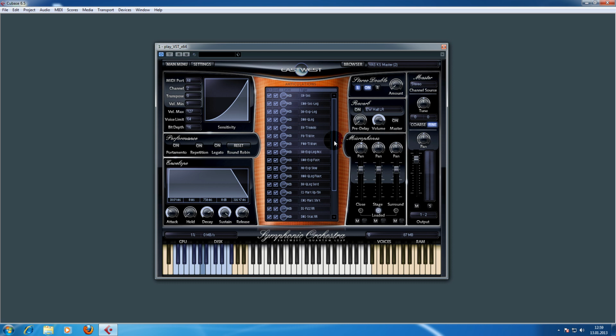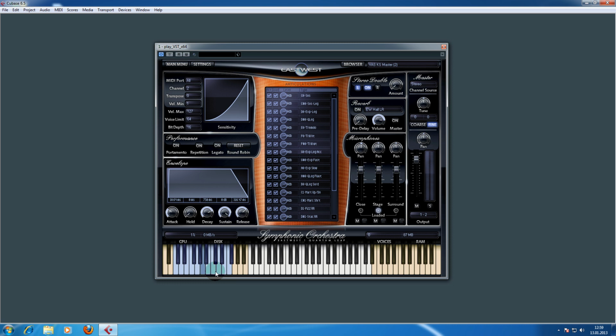So what you can do using the key switch patches is play along on your keyboard and, with the left hand, toggle the different articulations, and there you can also create ideas of what you want to do with a specific string section, for example.